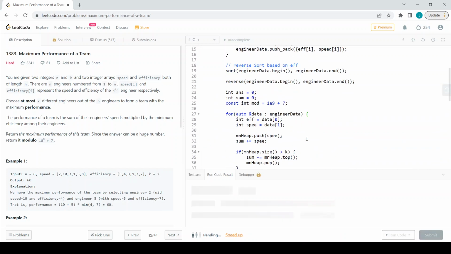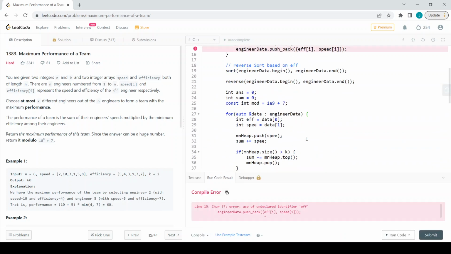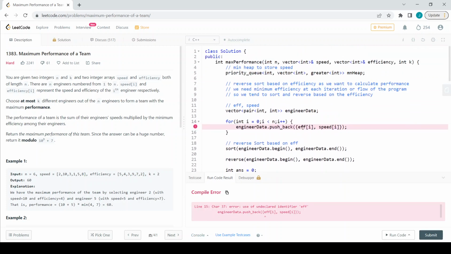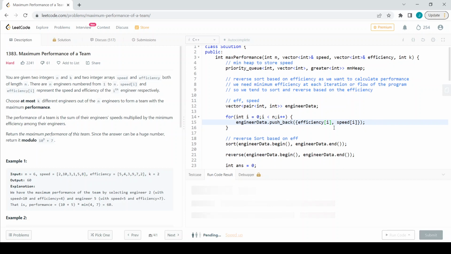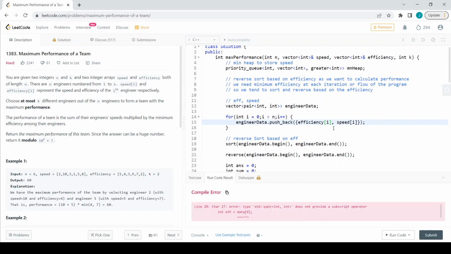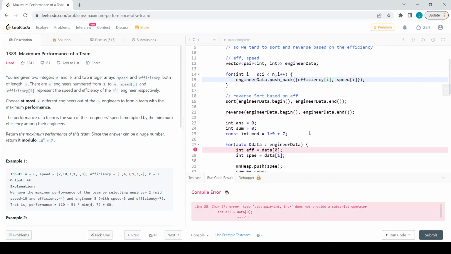So let us try to run our code and see. Oh, data of 0, why? I cannot access it as 0.